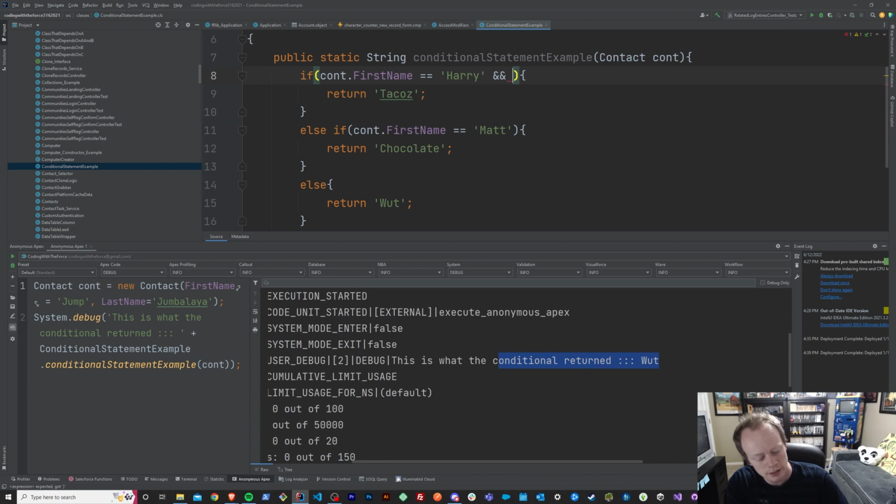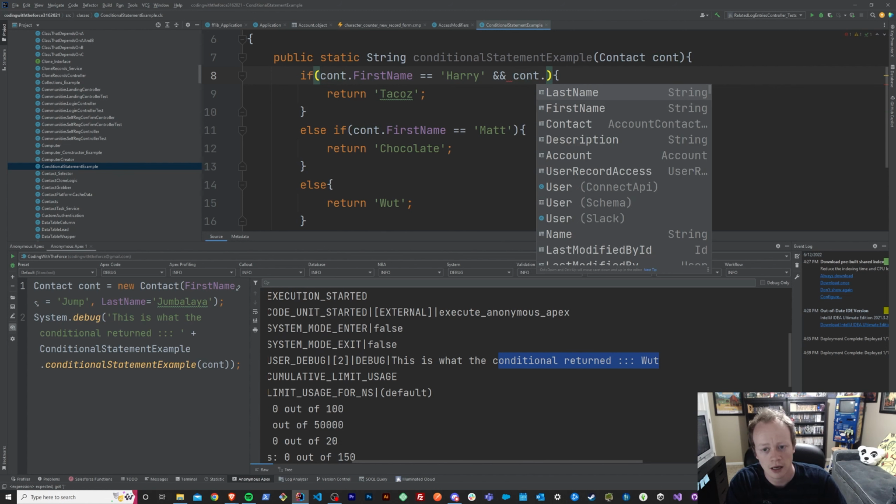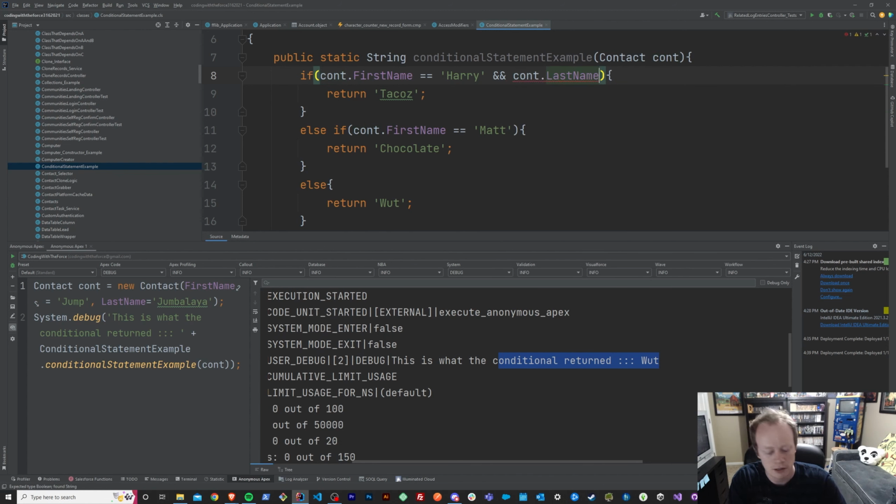So if you wanted to say only return tacos if the first name is Harry and the last name is also jambalaya, like we have, then you can do that. And you can chain as many of these as you want.